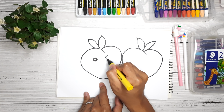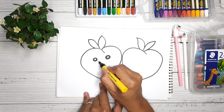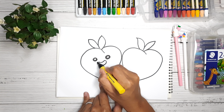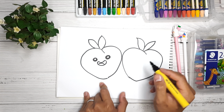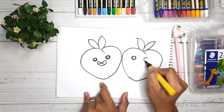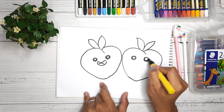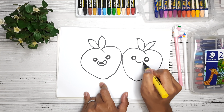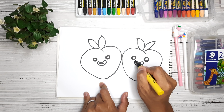Then, right, like this. Okay, then after that, we give a mouth, like wow. Like a smile one, this looks so nice, right? Like this. After that, like this, another eye here, then here. All right, then after that, the same thing, a mouth like this, nice.